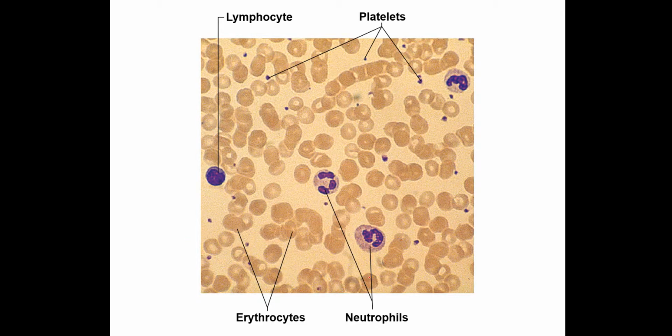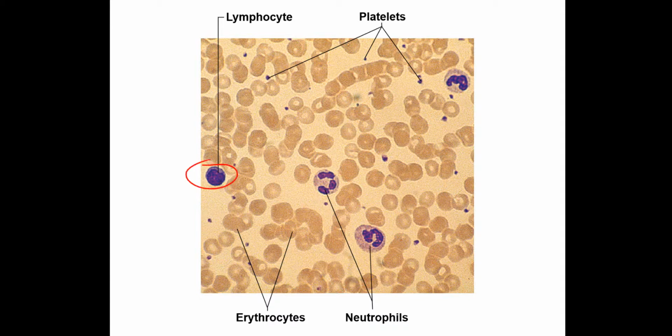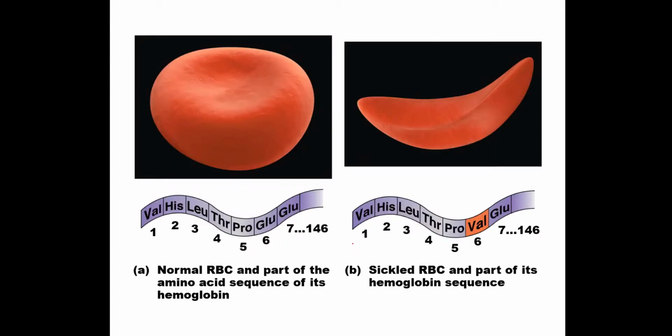And you can see here a picture taken from just a normal light microscope with some staining. The light areas here, these are all red blood cells, and you can see that relatively speaking, there's plenty more of those than the purplish ones, the white blood cells, the leukocytes. So this is a lymphocyte. You can see neutrophils, and you can see platelets in this particular slide. Notice that the neutrophil here, you can see the little granules inside. So that's why we identify those as granulocytes, right? I'm actually going to come back to this slide in a moment. We're going to go here now.